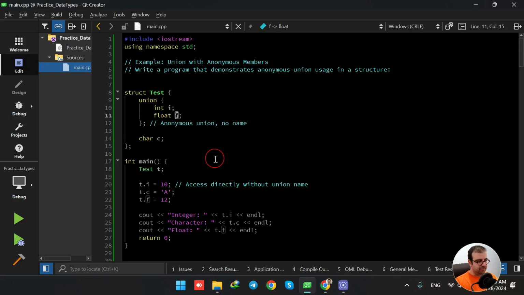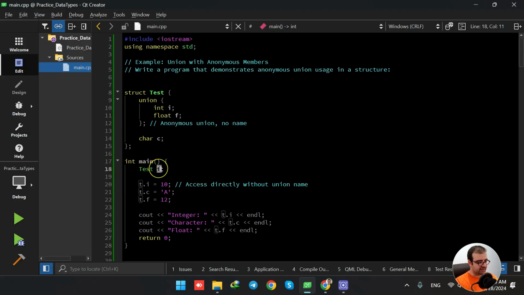In order to access and initialize these variables, we are going to have a new variable called t of the test data type, which is the name of the structure. And then we are directly accessing the variables of the union with no name.